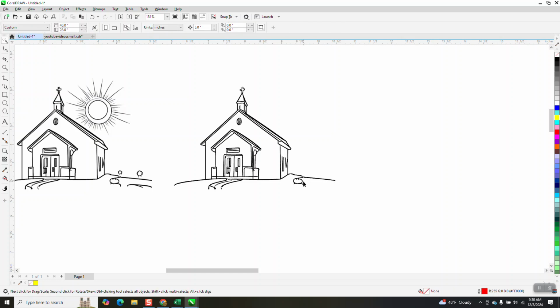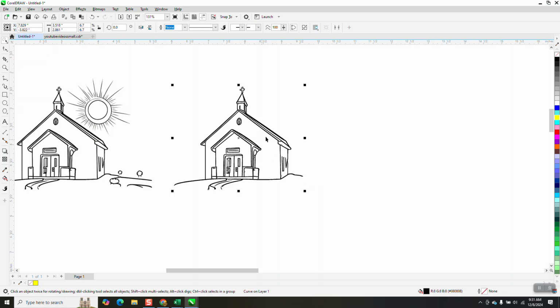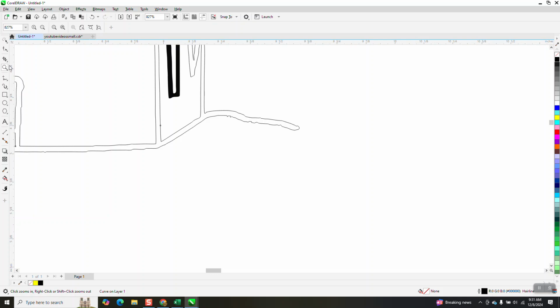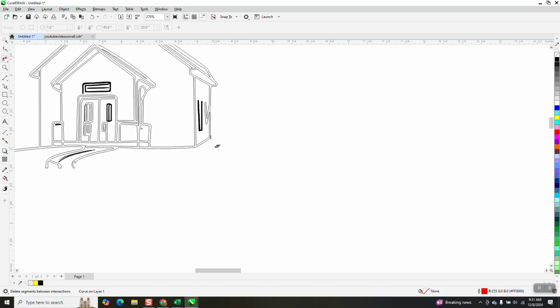So I'm just going to hit this. And once again, this is going to be connected. So what we can do is left click, right click, and now we have an outline. And if we wanted to get rid of this, just take a 2-point line and go straight down, take your virtual segment delete key and delete that. And you can do the same thing, and then you can actually delete that or cut it. Now, some of the things are blacked in, and you could do the same thing if you wanted to get rid of some of the other items.